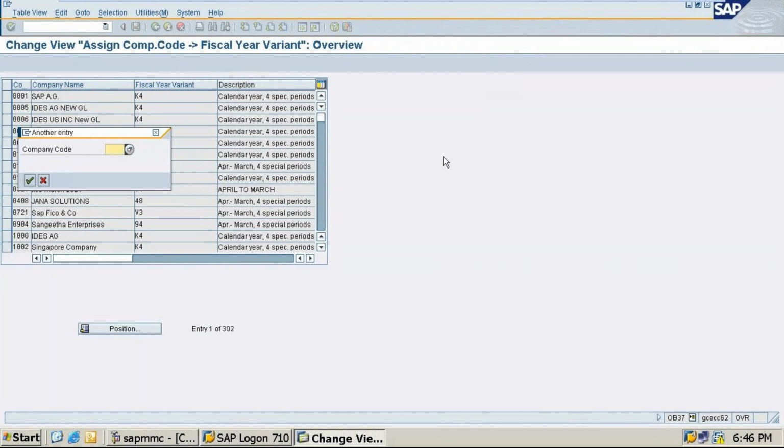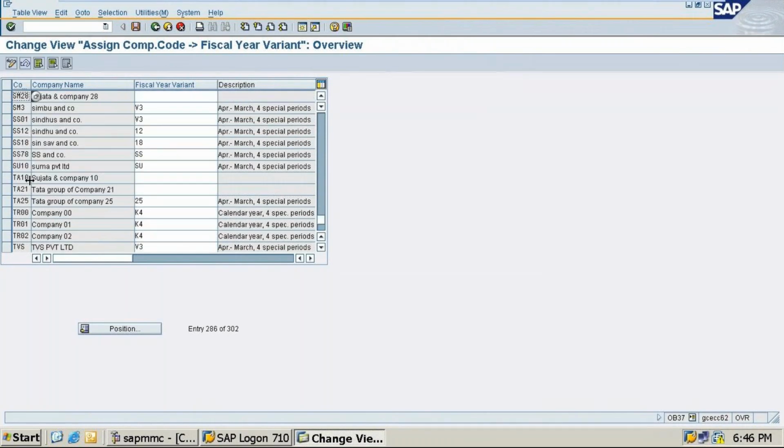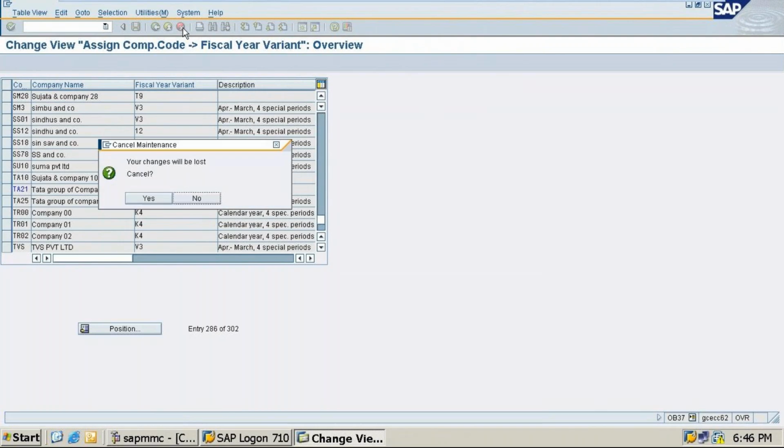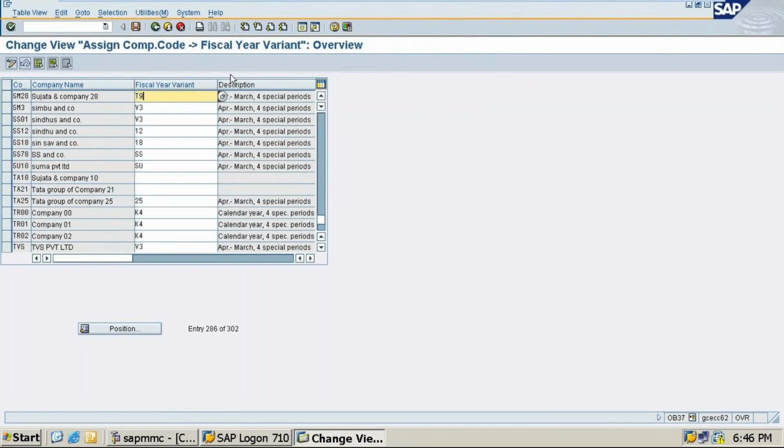So click on the positions. Company code, what we have. As we are using this one, I think. Okay, so what I have given is T9, right? So it is mandatory to assign. What is my point? It is mandatory, or else it will not execute anywhere. I told you everything is connected here. So you need to save this and click enter. So you have to save this. So this has been saved now.